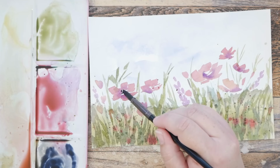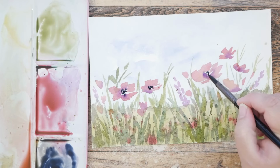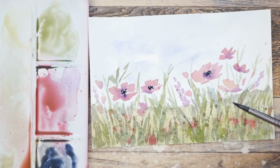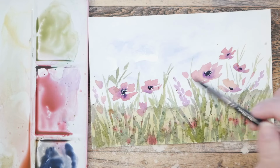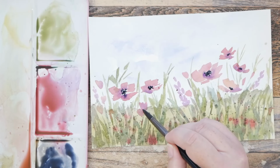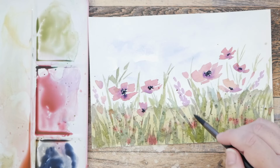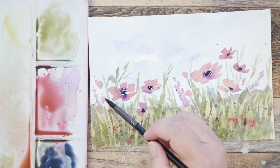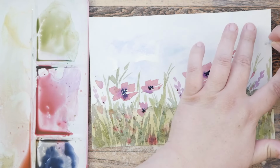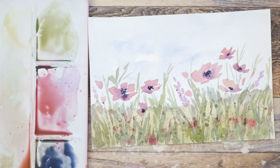So I'm taking my dark mixture of Payne's Gray and I'm just putting in some hints with my round brush. And I'm leaving some of the white also because I don't need it to be solid. I'm just going to give some hints of some flower centers along here. Okay, I'm just going to take this one little green dot off and this little red one, but I think we can call this done.